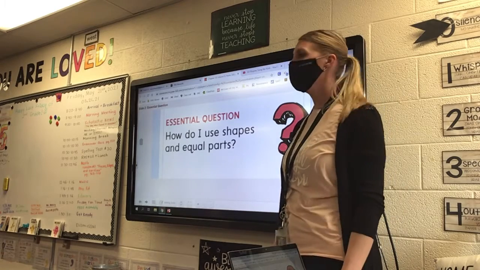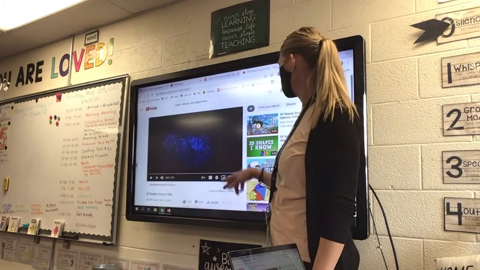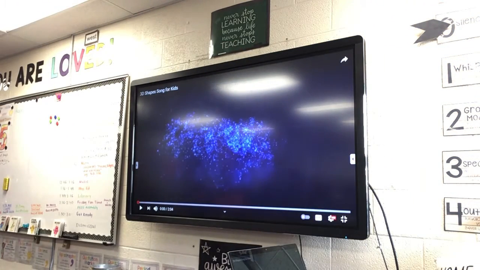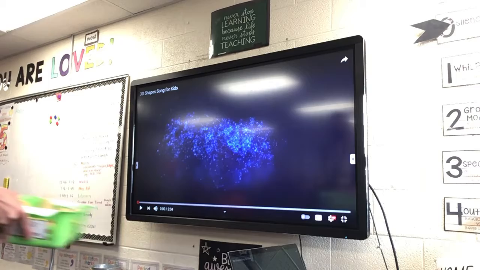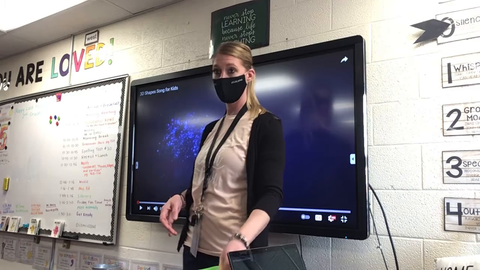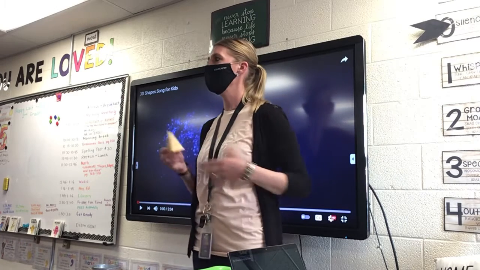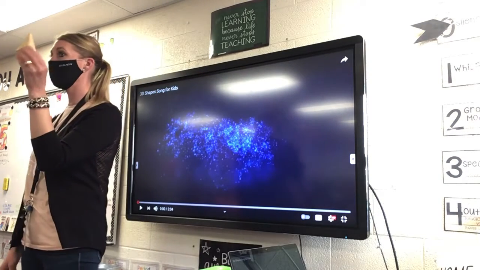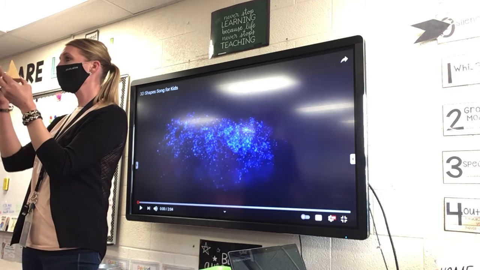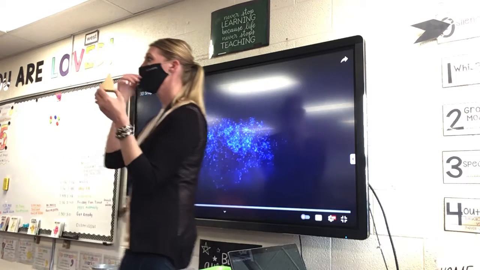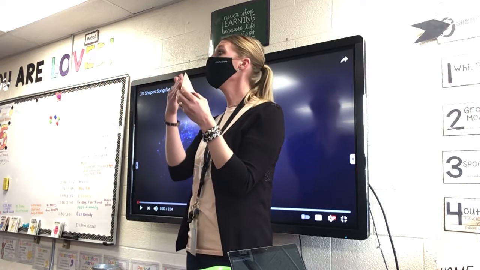Right now, I want you to point to your face. That is one kind of face, but that's not the kind of face we're talking about in math. In math, when we say the word face, we're talking about these 3D objects or shapes that we learned about yesterday. These 3D shapes have sides, and another name for the sides is the faces.